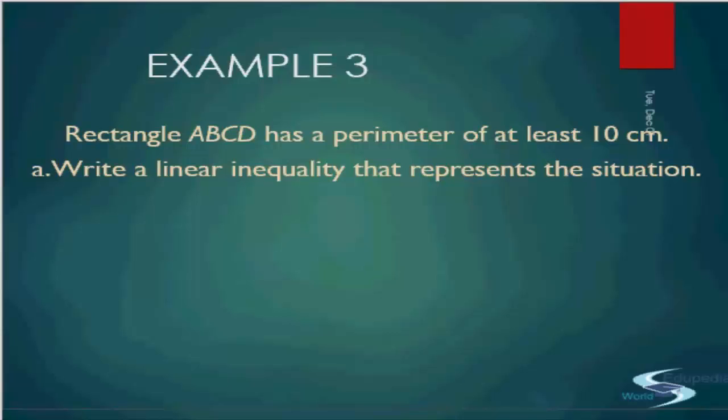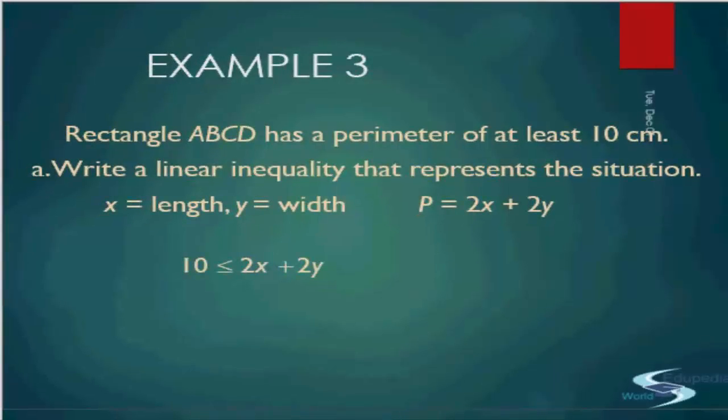Okay, what is the first thing that we need to do? We know that a rectangle has one side which is longer than the other one, so it has a length and a width. We assign variables to both of these. Then we write down the equation of the perimeter: 2x plus 2y. That means 2 multiplied by one side plus 2 multiplied by the other side, since two sides of the rectangle are equal in length.